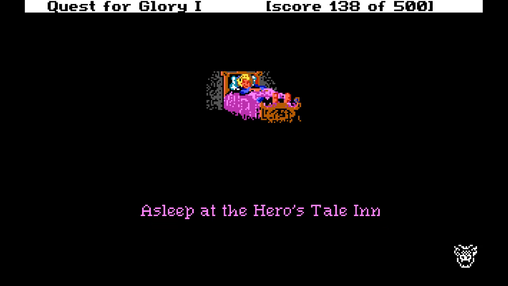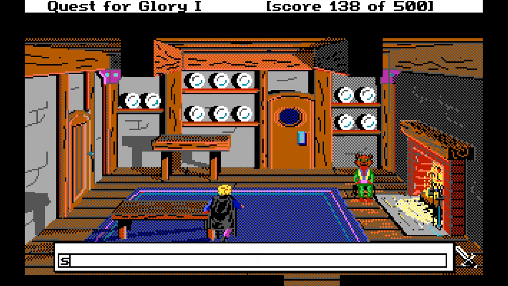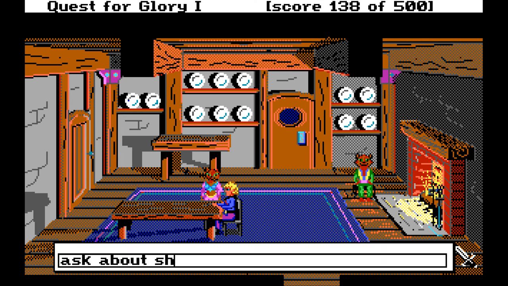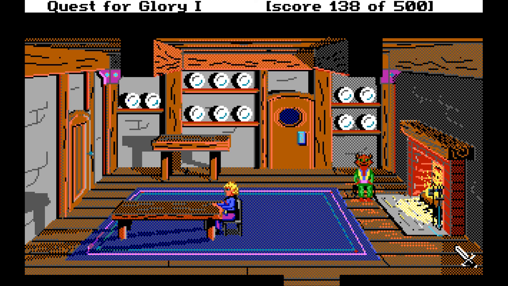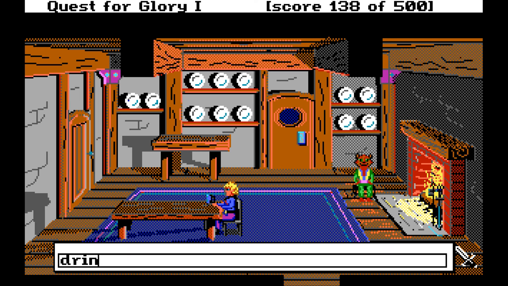So anyway, supposedly we got points for eating a meal and for sleeping there. I don't know if we did or not. Oh, we didn't talk to Sheena. Ask her about Sheena. Okay, buy, I don't know, coffee. I didn't want a whole meal. Drink. Stand. Okay, now we'll leave.